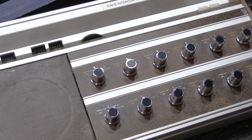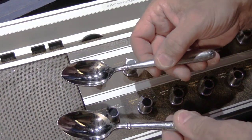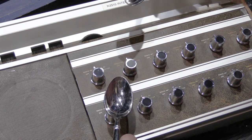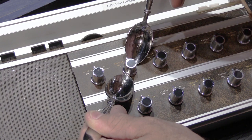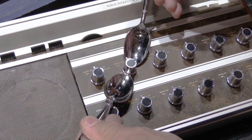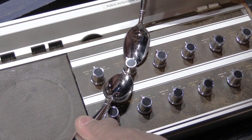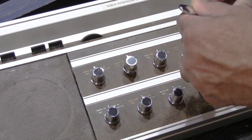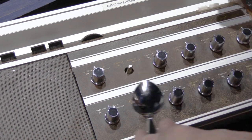So we have a trick on how to do this, and what you need are 2 kitchen spoons. These are just standard size, the kind you eat your Rice Chex with in the morning. What we're gonna do is use these as sort of little mini levers, and we put one under one side and one under the other side, and they have to be opposing each other. They have to be in a straight line across or 180 degrees apart, and you push down on the handles of the spoons and it pries up on the knob on both sides at the same time and they slide right off.